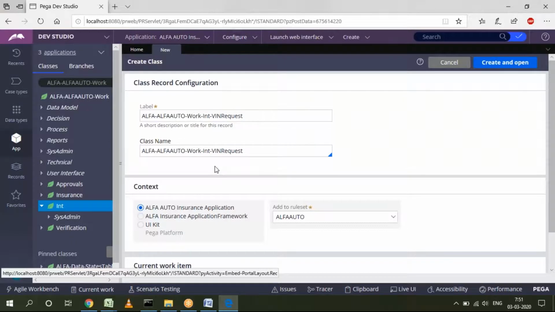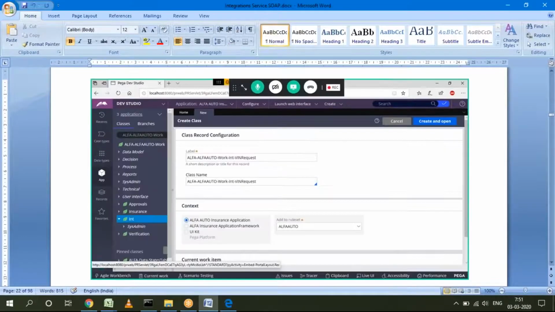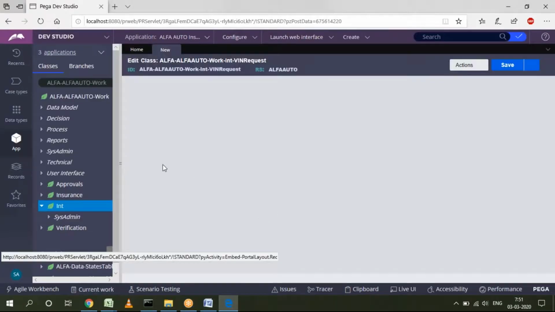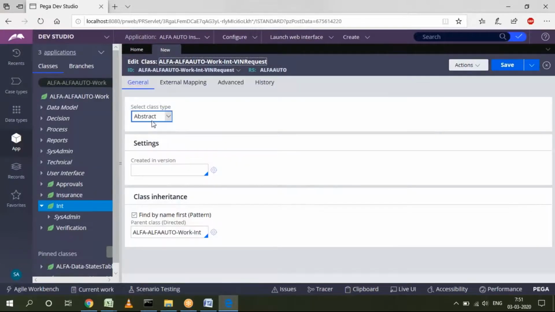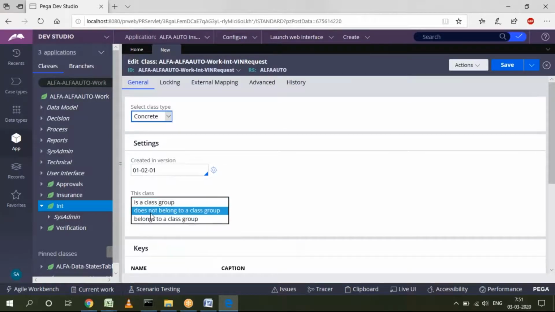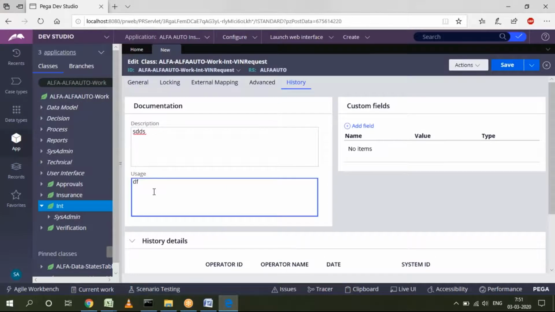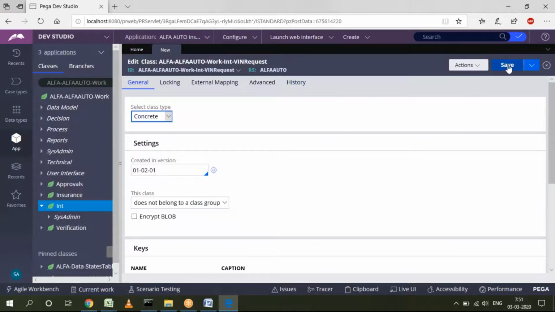I'm giving the name win request. This one is concrete, does not belong to class group. Since we are creating under the integration class, no need to change the direct parent. Go to history, give some description and usage. Save this.